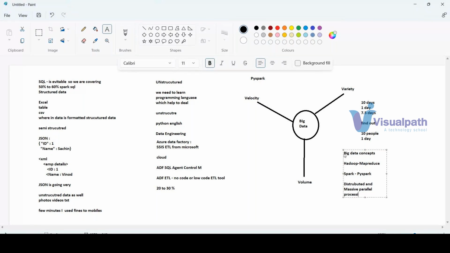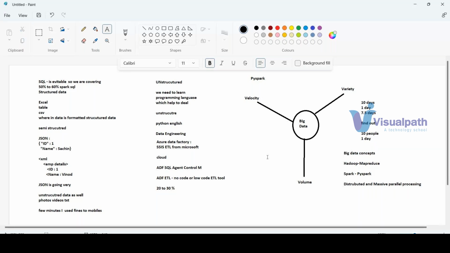So this is the reason we need to learn PySpark. This is the reason, to deal with growing volume and growing velocity, to make things faster. I want insights faster. So why do you need things to be faster, right?